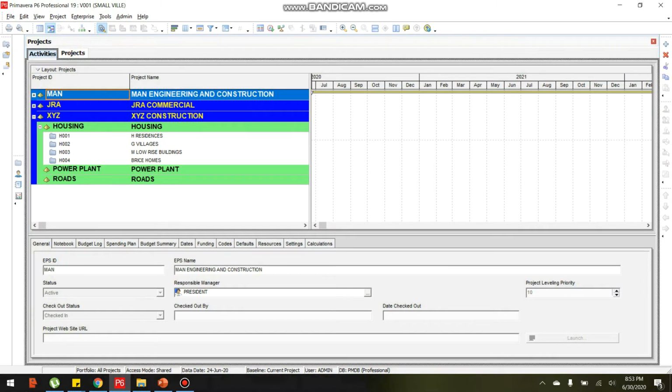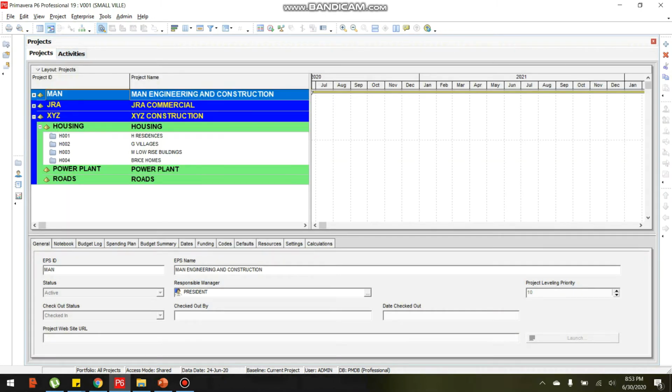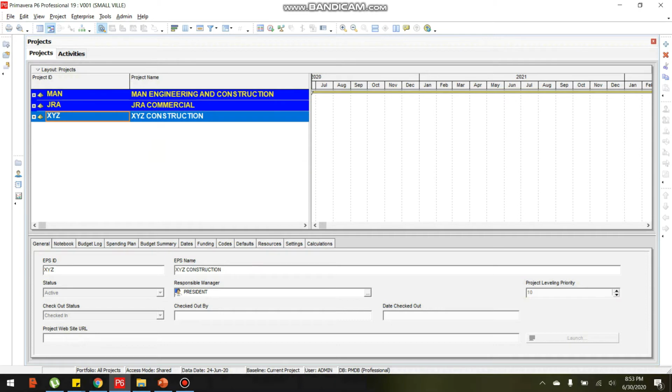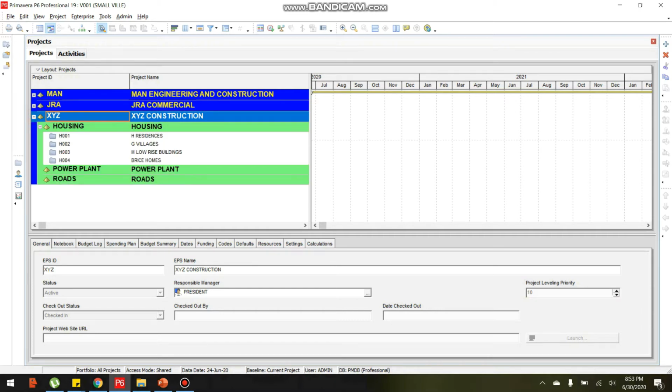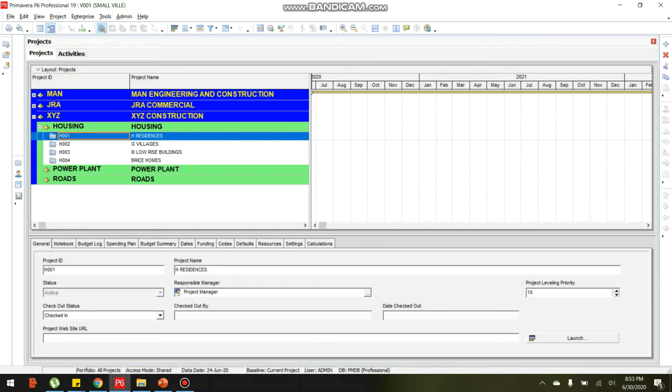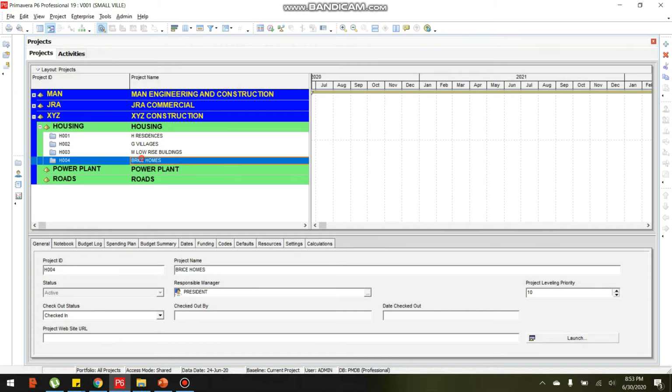The project window, the main window, will appear with the several projects that we created in this series of tutorials. This is to open the projects specifically H001 or H residences and H004 or Price Homes residences.